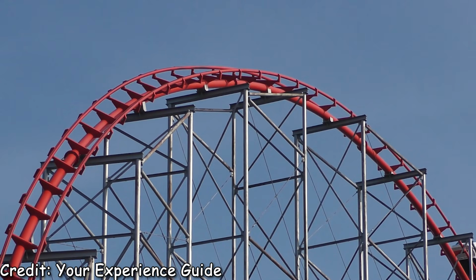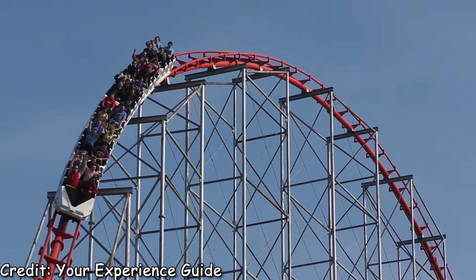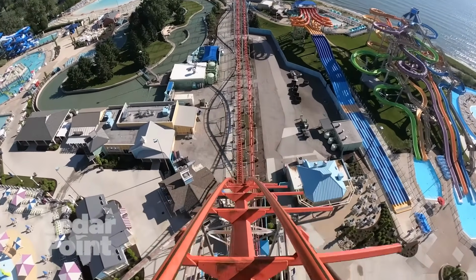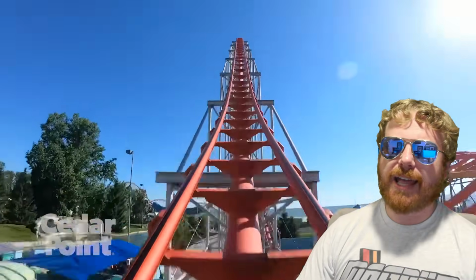What do I mean by a less than ideal ride? Well, the ride might have been running slow, it might have had a really rough seat, you might have been stapled by the restraints. There's so many factors that can influence a ride on Magnum, or any other roller coaster for that matter. And many of these factors are completely out of your control, but one important choice is entirely in your hands: where you sit in the train.